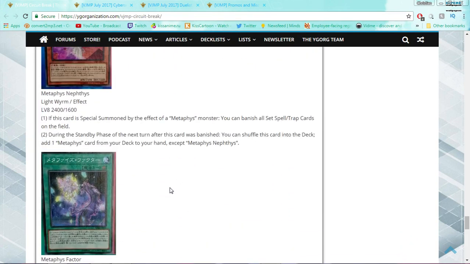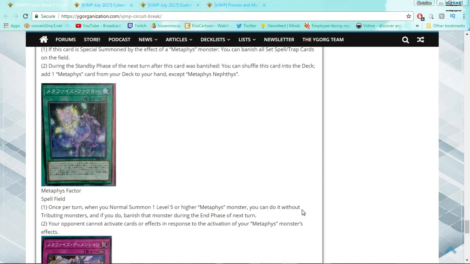Your opponent can't Ghost Ash it. Your opponent can't negate it with some... Oh, we already said Psalm Strike. Your opponent can't Effect Veiler or anything. That is stupid, and I love it.